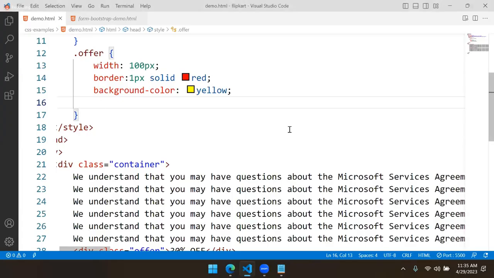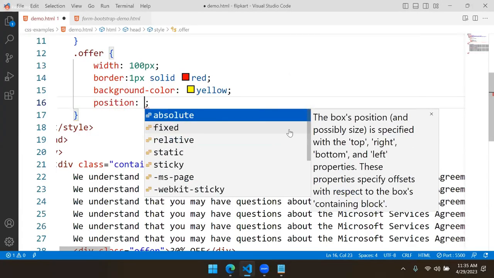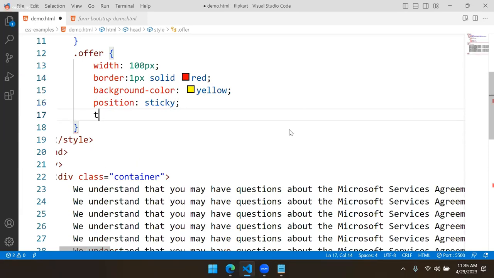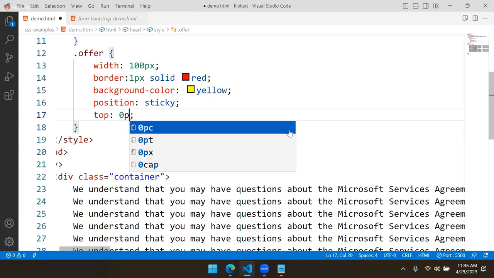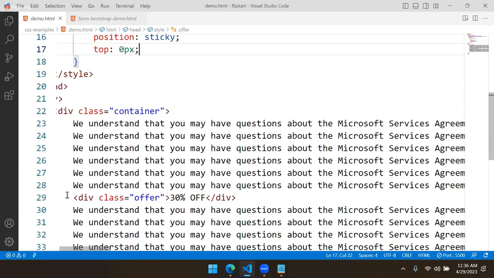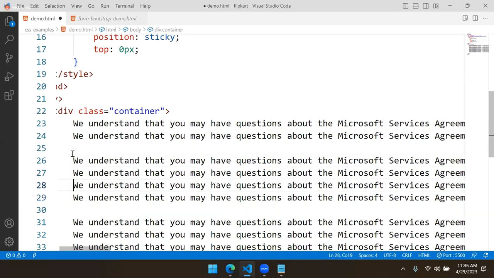Now what I will do is I will keep the position as sticky, and from where it should become sticky. So from top 0 pixel, it should become sticky. I will move this a little bit after 2-3 paragraphs. Okay, that is enough, right?